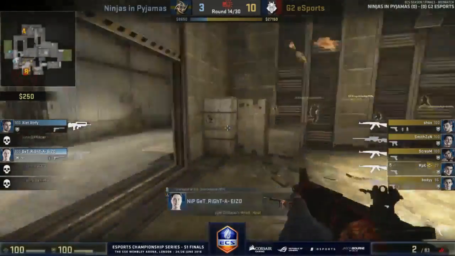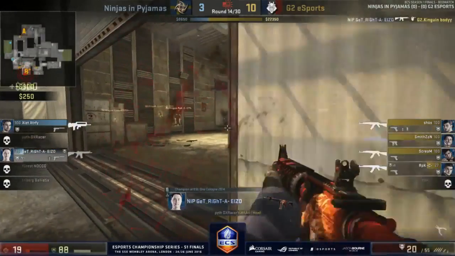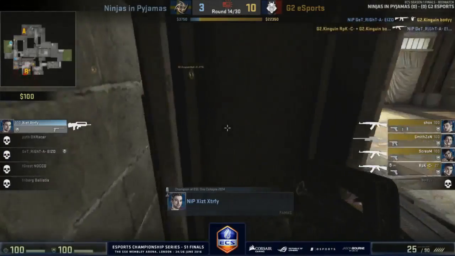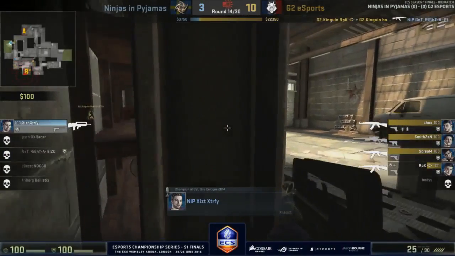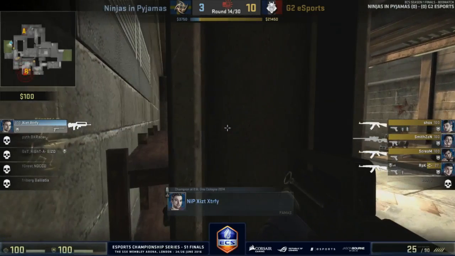Yeah, I love that setup there from G2. It's so smart. They waited very far into the round. They know that the economy is a little bit poor for NiP, just as you mentioned. NiP didn't have very many grenades, so around 45 seconds, they play that double Molotov play. RPK's in position on B storage. He gets the kill he's supposed to get.